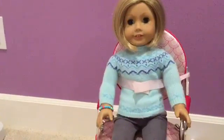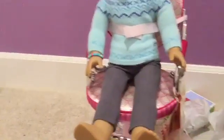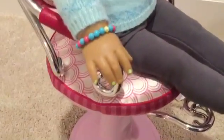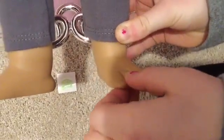We're back and we're putting the nails on. We chose blue with swirly thingies and green with sparkles. My friend is putting them on right now. We didn't put the middle finger on to give it a cool design. Here's the foot — let's get started. These are a little bit tricky to get on just right, and they don't stay on all that great, but they will stay on.